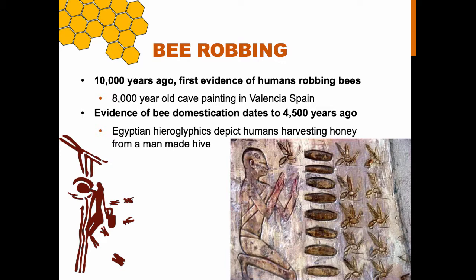There are hieroglyphics in what used to be the ancient Egyptian capital, Luxor. A temple in the capital, Luxor. But either way, in that hieroglyphic, they have depictions of humans collecting honey and using smoke to pacify bees in what appeared to be traditional clay pot-based hives that they have built. And that's sort of what we're looking at here. Here's a guy, and these right here are the beehives. They're just sort of narrow clay cylinders, and we've got a whole bunch of bees chilling out. But yeah, so basically some evidence of actual intentional beekeeping.